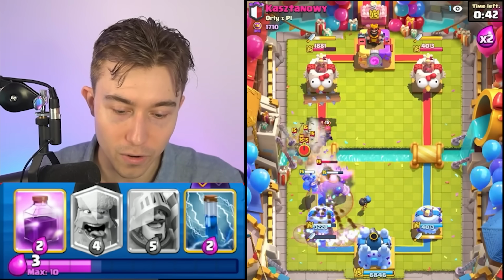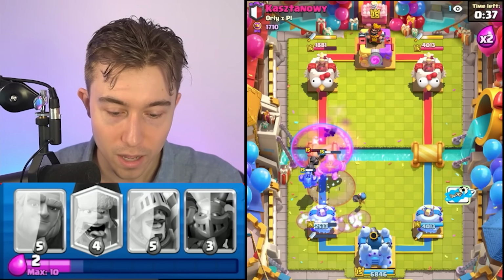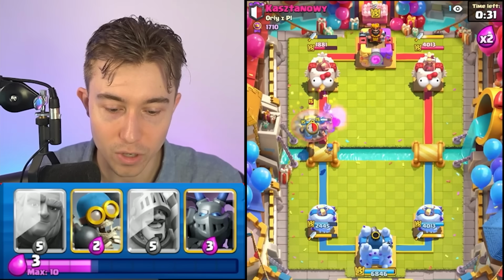All right, can we kill the firecracker? No, that sucks. All right, we're going to go in for a rage and a zap, and we will be able to kill it that way. A little bit rough, didn't want that to happen. But it be what it be. We're going to go lumberjack. It's going to hopefully allow us to cycle to the evolution again and then get all of our damage that way.